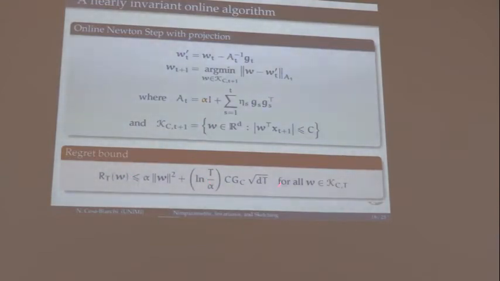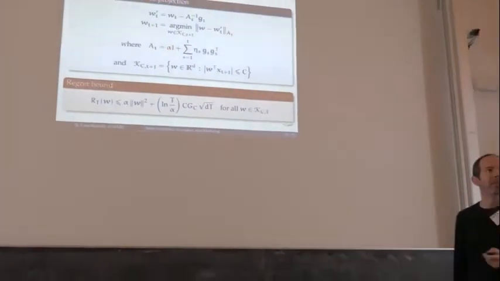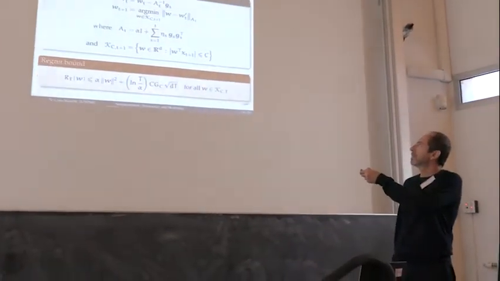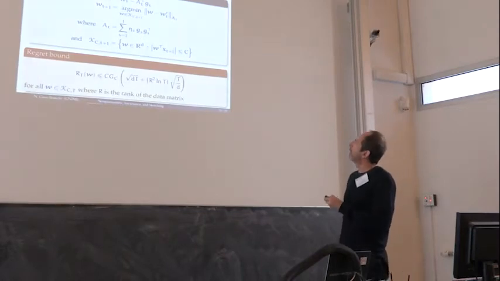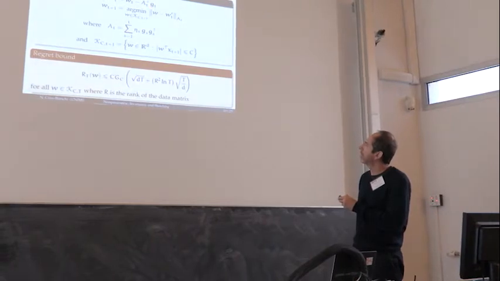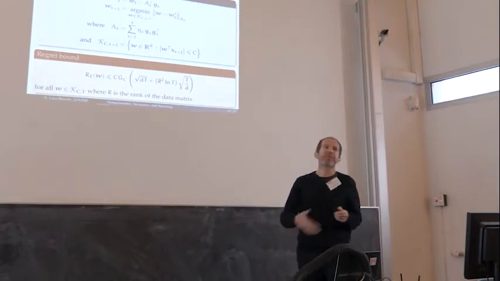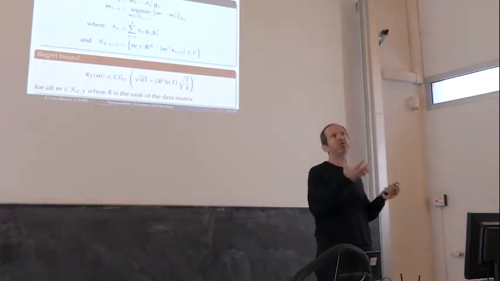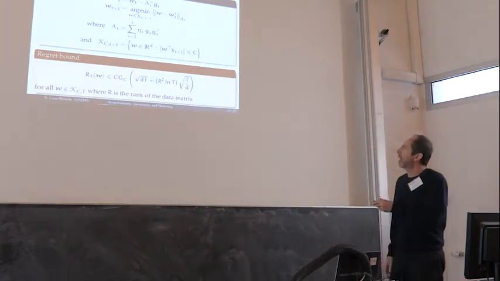So the next step would be, how can I get a similar bound with a completely invariant algorithm? What's the idea here? How can I get rid of this identity here? It's easy. Instead of using the inverse, I will use the pseudo-inverse. And this is the algorithm. I have the same algorithm, but now I don't have the identity here, and I have the pseudo-inverse there. And now the analysis, you can still do it. You can still apply the previous machinery. You have to work more because the math is going to change a little bit, but still you can get a bound.